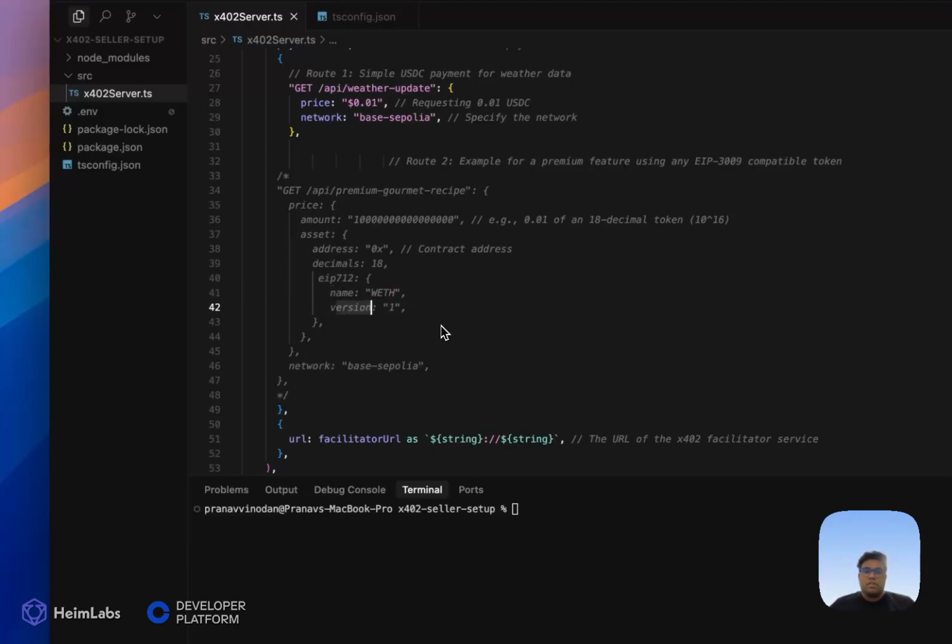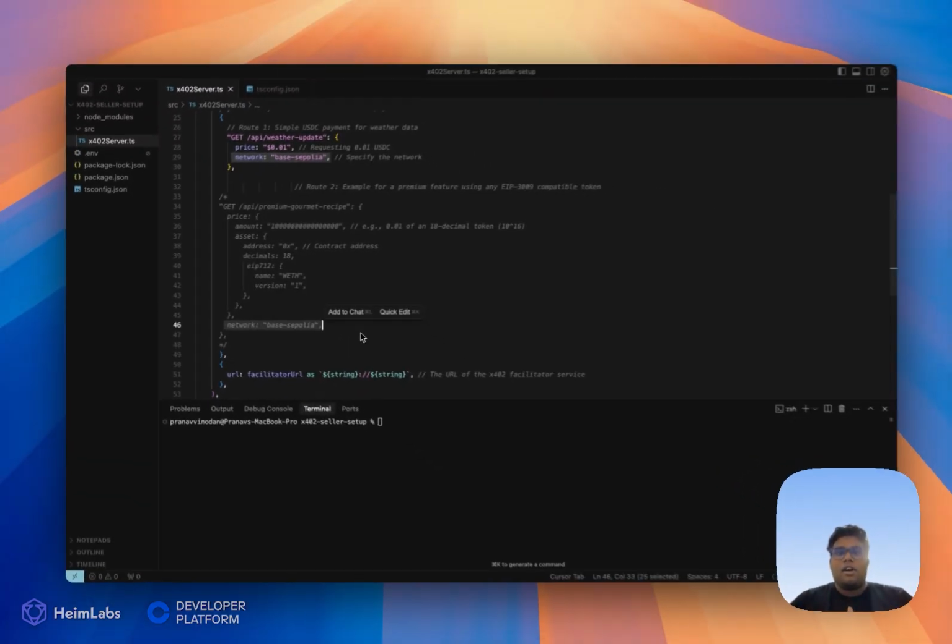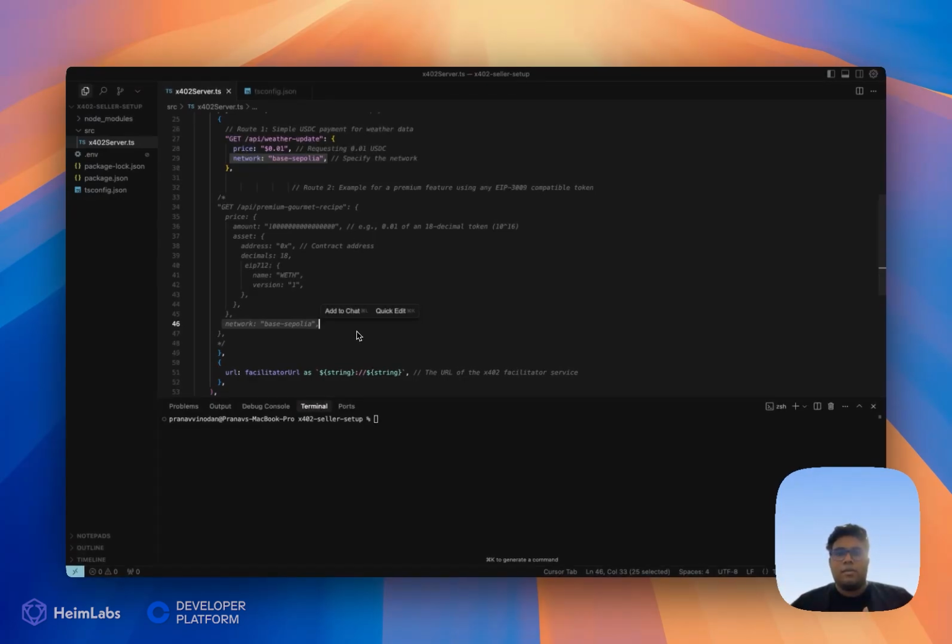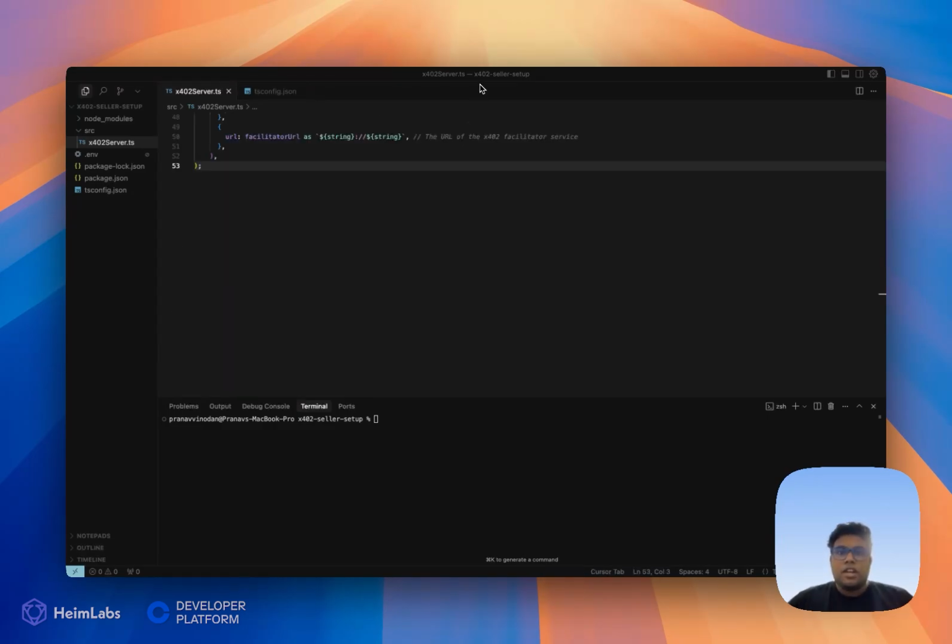Once we are done with the token configurations, we can set this up for the Base Sepolia network or any network that you like. So that's it for any other EIP-3009 compatible tokens. You need to set it up with these parameters to make sure that the x402 configuration is properly set up. Now we are done with the main x402 middleware setup. Now let's finish up our server implementation by defining the APIs. We aren't actually defining the APIs with all the weather endpoints. We'll just be using placeholder or default data over here.